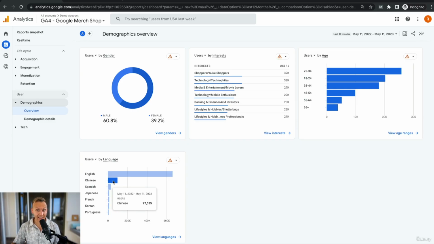we could also see that they didn't stay on the website at all, probably because they don't understand English or they don't understand English well. So again, when we're looking at this sort of data, we would have to go into view languages and deep dive and get a deeper understanding rather than just thinking, oh, we're doing really good with China. We aren't. We're actually doing really bad with China. However, if we translate it to Chinese, that might be an interesting idea of converting more of that traffic into actual customers. But for most of you, chances are it's going to be in your own language or in English.